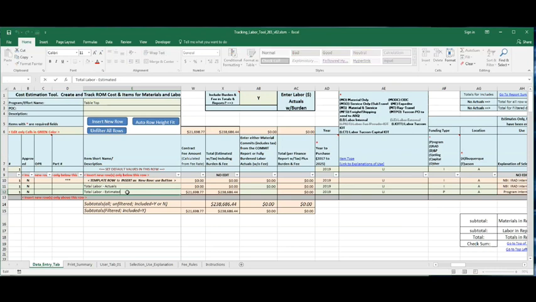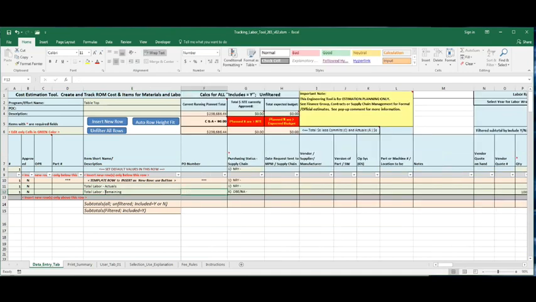And now this is not estimated, this is remaining. So what we're assuming here is that the program is underway, labor only, no materials, no travel at this point.